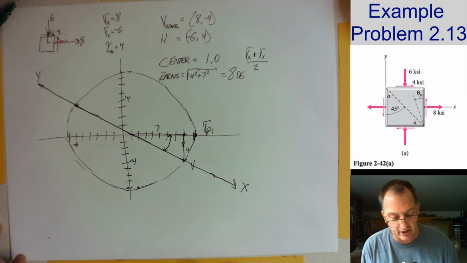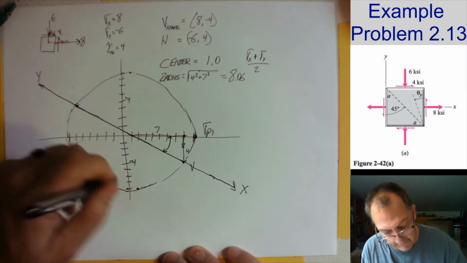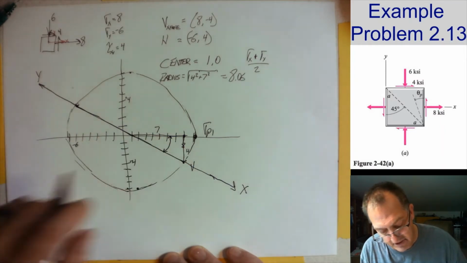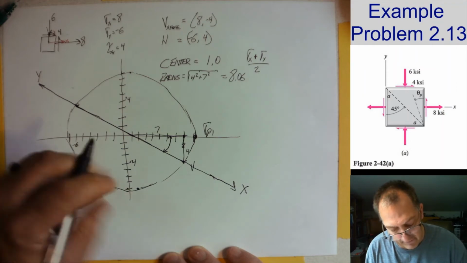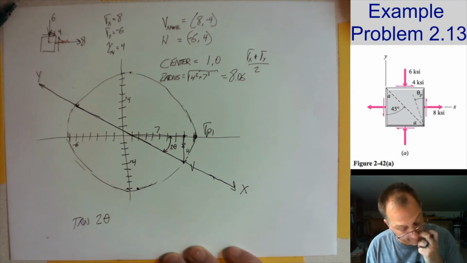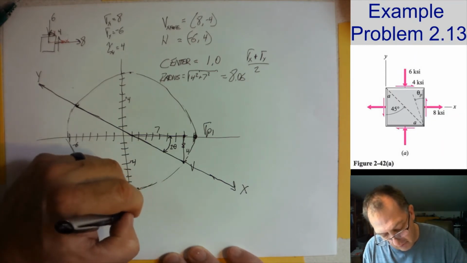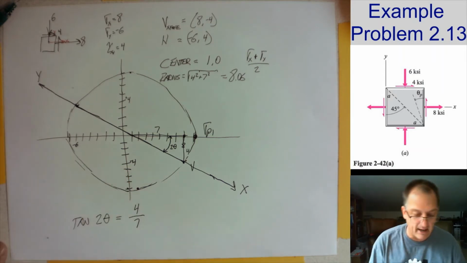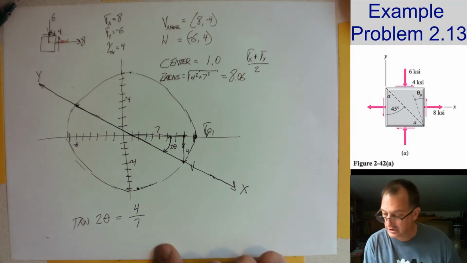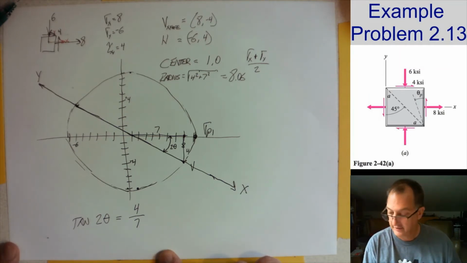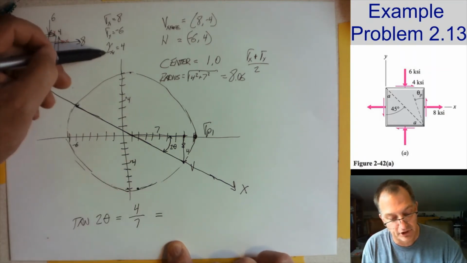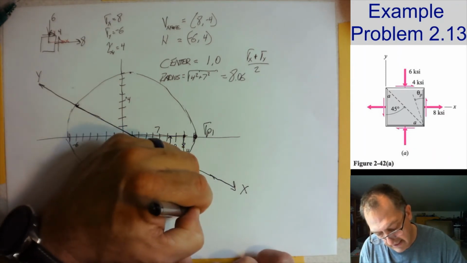the angle that occurs, 4/7 is going to give me the tangent. So tangent of, and I told you this was 2 theta, so I got to write tangent of 2 theta is equal to 4/7. Now, you should start to be seeing these numbers a little bit. You should start to see where they're coming from. 4, that's my shear stress. That's my tau xy.